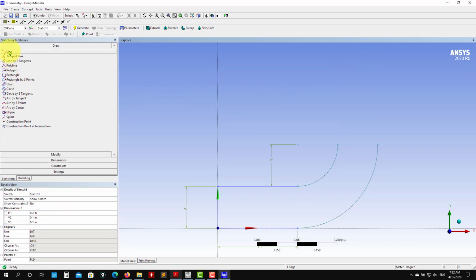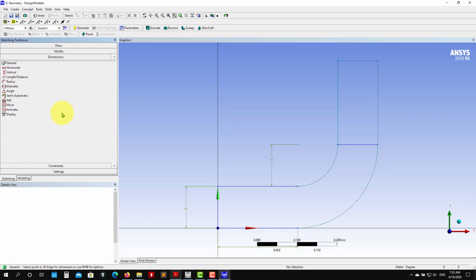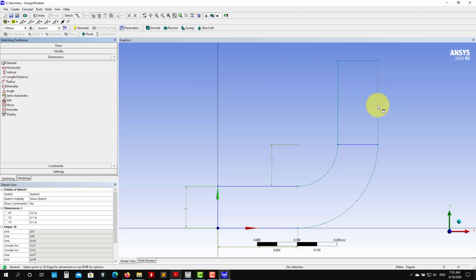So we have that segment. I need to leave this line here, so let me create a rectangle here. Now I can go general, B1, B5, 0.2. Let's see if it's okay.